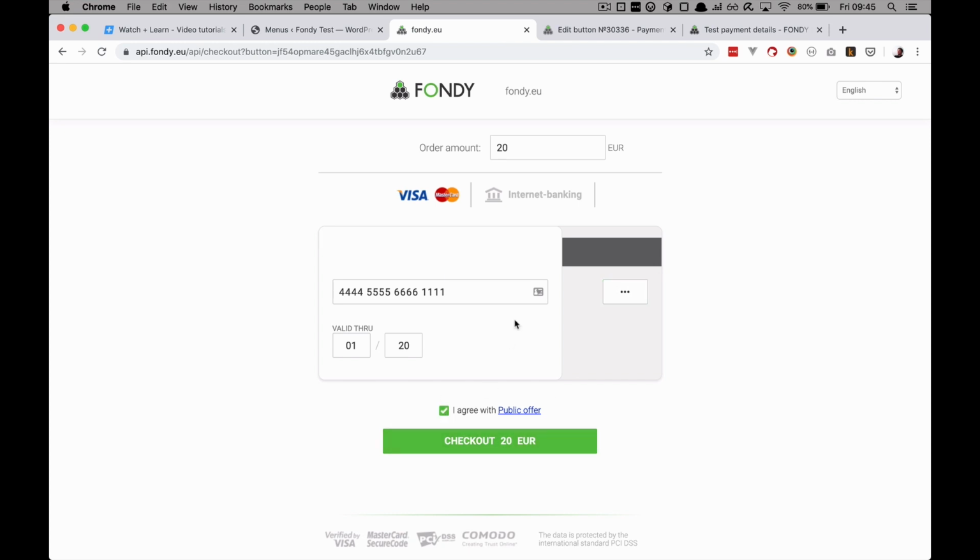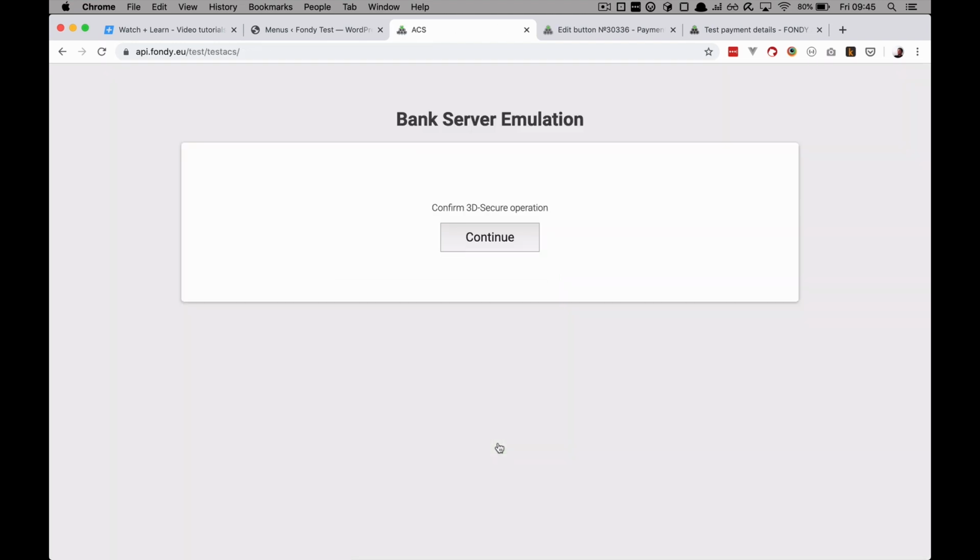One thing to note here, check this out. So you have the order amount, which you can change to 10 euros. Okay, this doesn't seem very right, but I'm just going to explain that in a second. So if we check out with 10 euros, we are going to pay 10 euros. Of course, this supports 3D Secure operations.